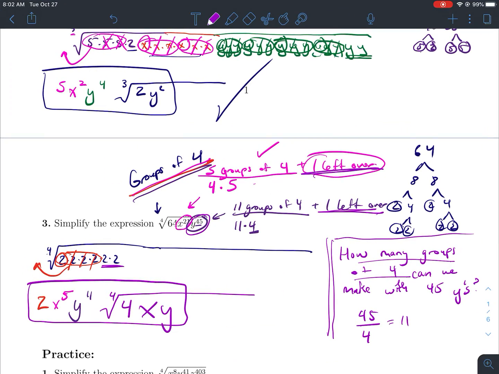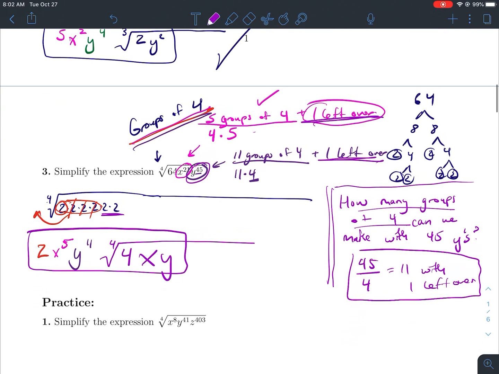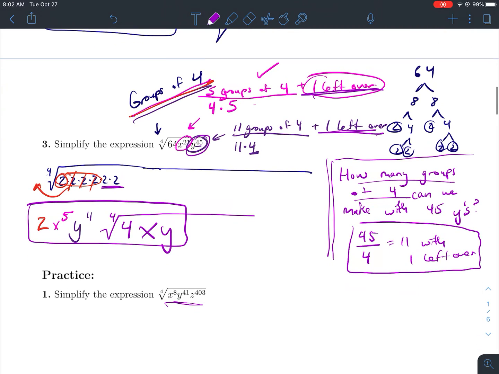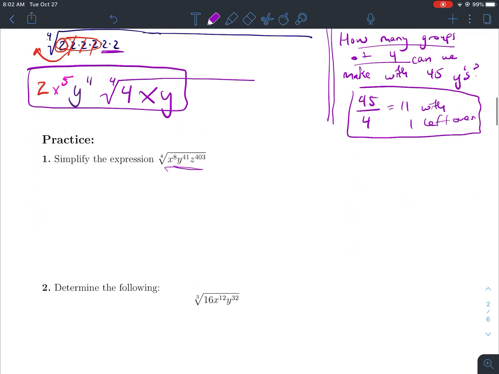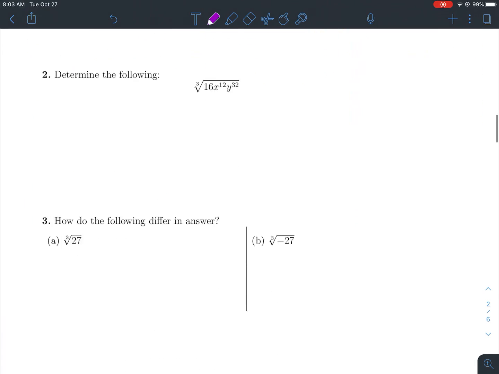So this gives us 11. And then thinking about 4 times 11, 44. Okay, to get to 45, we have 1 left over. All right, so this is another way to think about these problems if you find yourself getting stuck coming up with the grouping numbers. This pattern is much more evident as soon as you start practicing it, so I hope you guys enjoy seeing this pattern in action as you simplify these next couple.